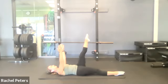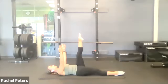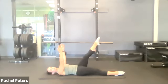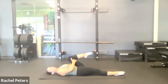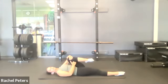Circle the other way. Here's 4. Here's 3. Again, feel free to bend that knee if you need to. Twice more. And last time, let's reach that leg to the ceiling. Hang on behind that thigh. We'll draw our knee into the chest. We can wiggle it side to side a little bit.